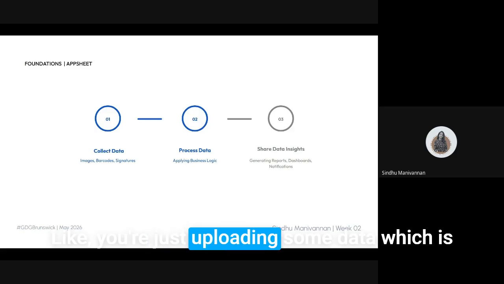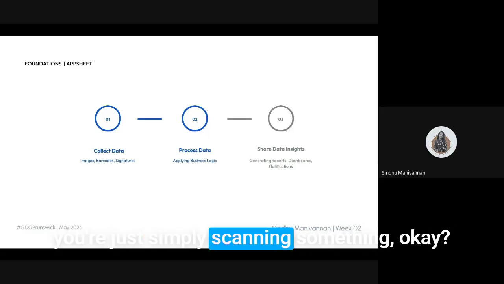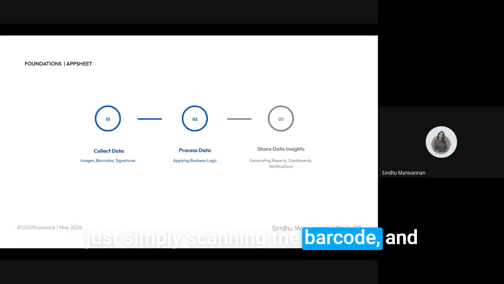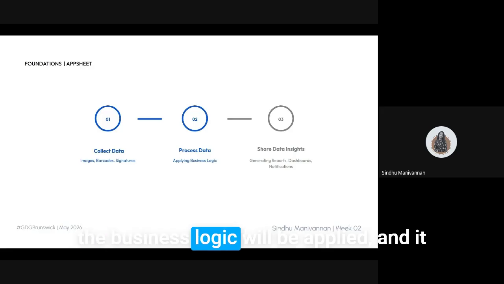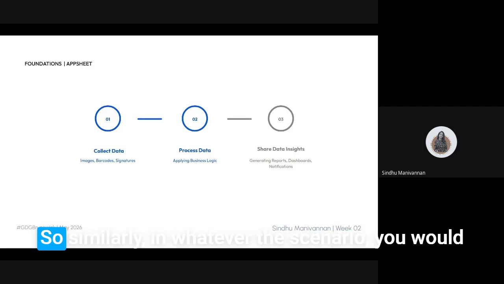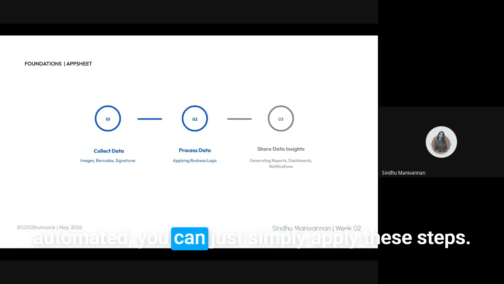Like you're uploading some data in a format such as images or barcodes, or simply scanning something. If you want to purchase something, you simply scan the barcode. Then the business logic is applied and it generates a report at the end. Similarly, in whatever scenario, you would like to identify manual tasks that can be automated, you can simply apply these steps.